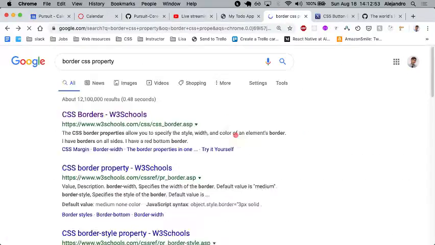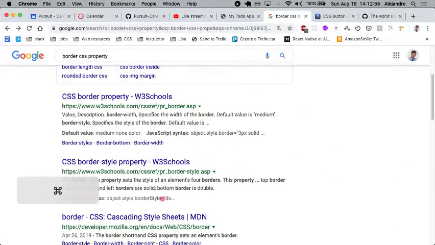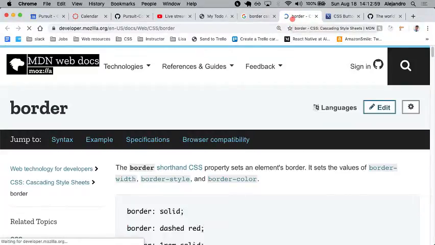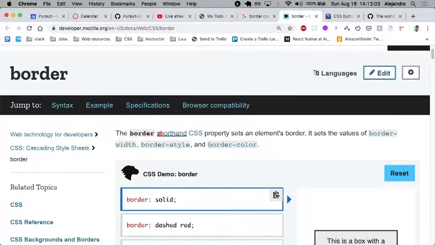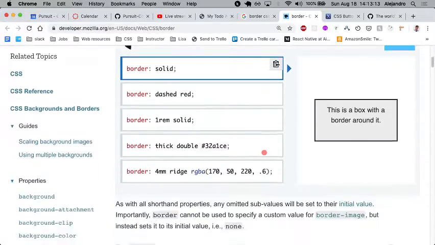I think MDN is a little bit more clear on the syntax and all the options that we have. So here, the border shorthand CSS property sets an element's border. It sets the value for border width, border style, and border color. So we're going to see what that means.